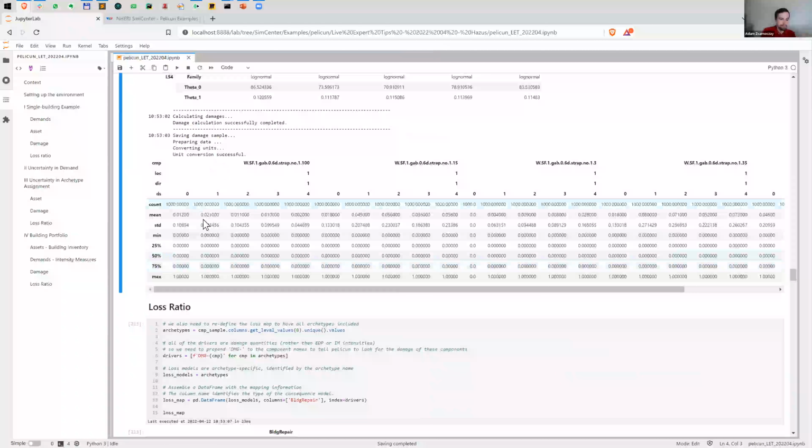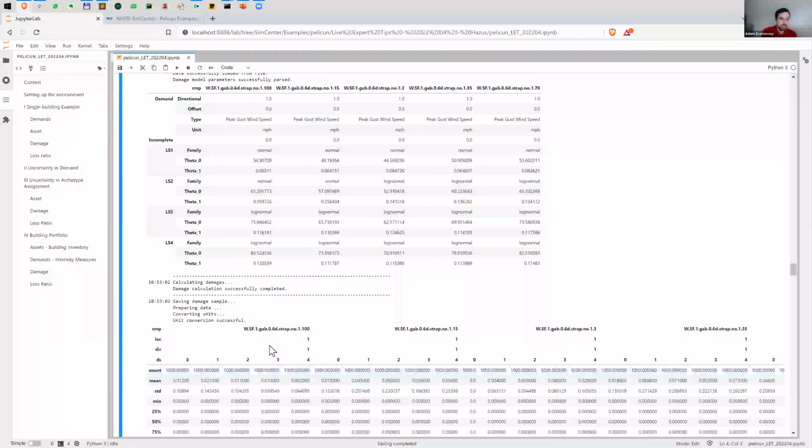And then we can review the results first in a very detailed form, where you can see every single archetype separately and the damage state for each archetype in each realization separately. So this allows you the highest level of granularity that is possible. And then, of course, you can aggregate across archetypes, you can aggregate across damage states. It allows you to filter the data according to your research needs.